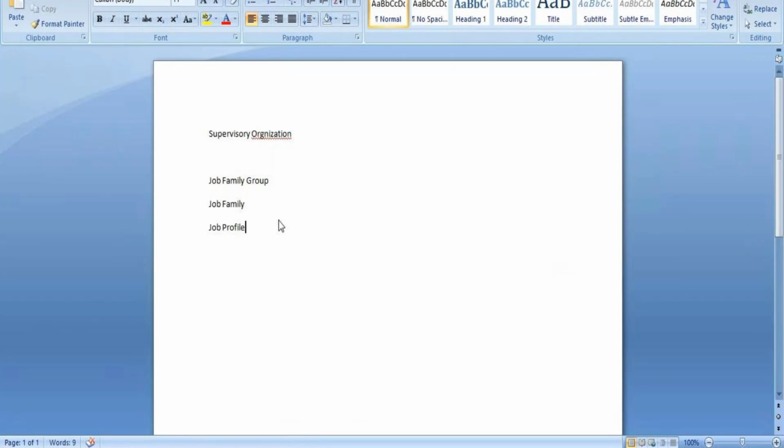Job family group will be holding job families, and job family will be holding job profiles. So job family will be part of job family group, and job profile will be part of job family.